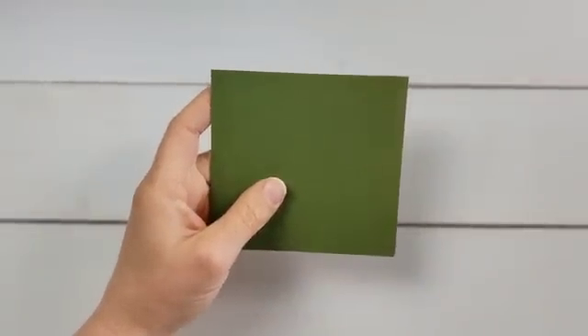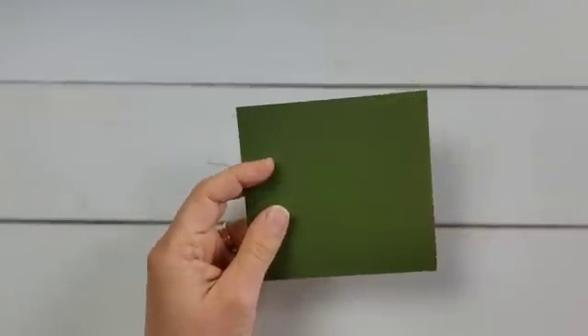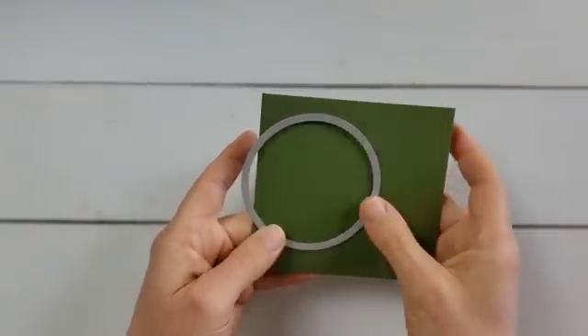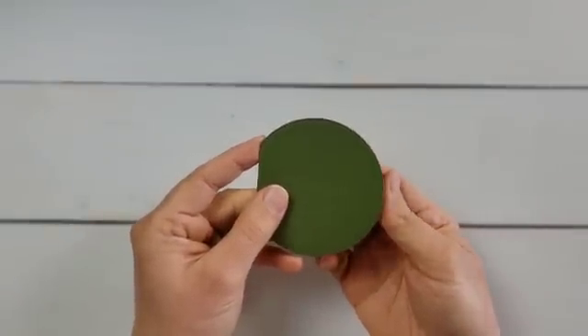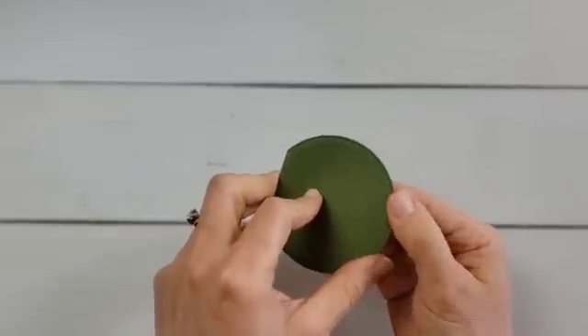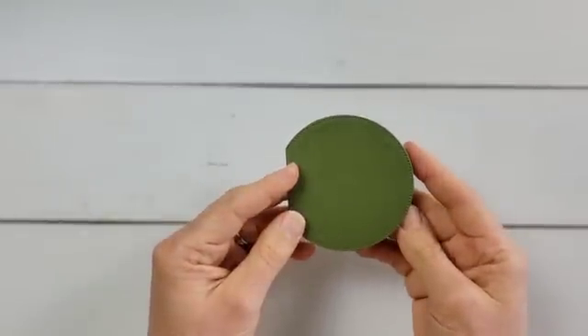Here is what I am talking about. Instead of using those just to cut a single layer and put on top of one of your cards, have you ever used your dyes with a folded piece of cardstock like a card base, and run these through like this to cut the actual base for your card? Here is one — after I run that through my machine, I get this right here. And when I open it, I have this adorable little circle shaped card.